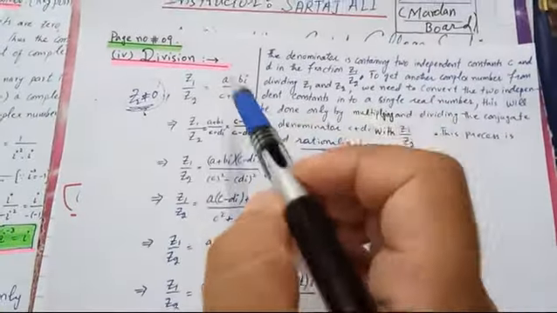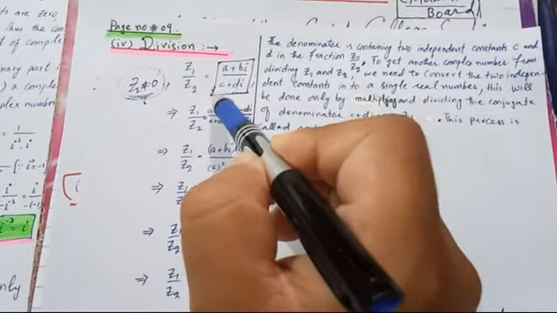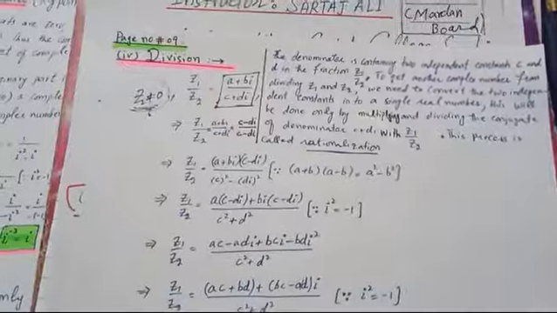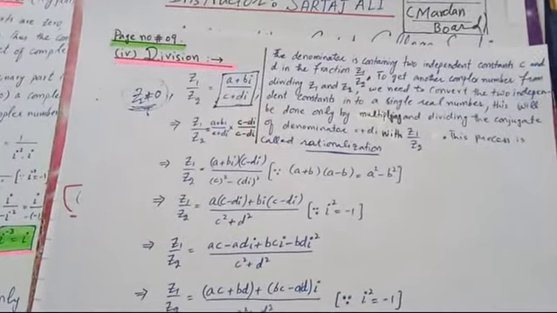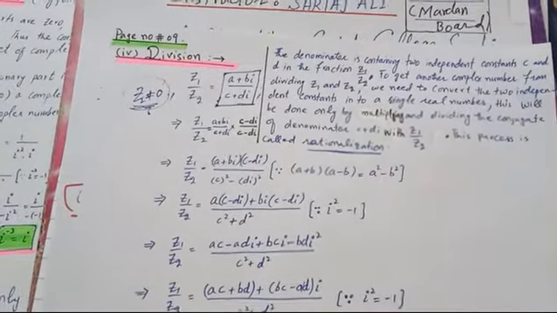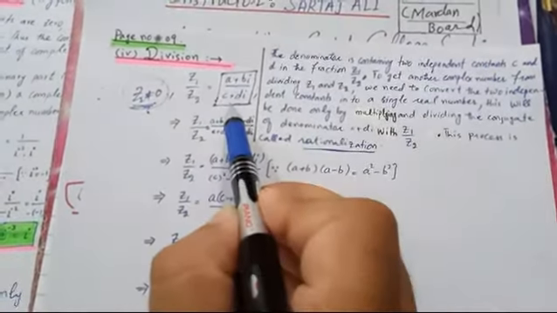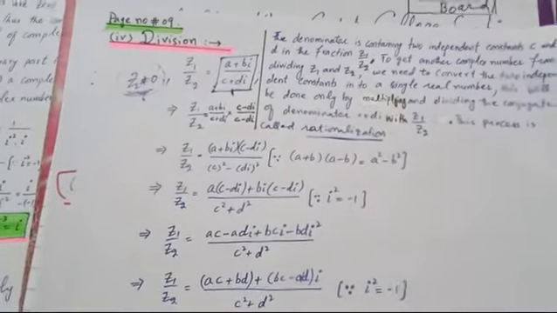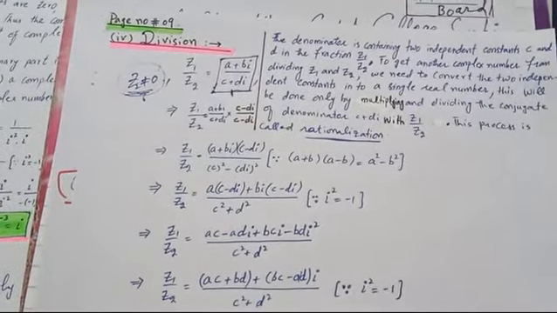So now you see that this is the division of two complex numbers. This quotient form contains two complex numbers which you are dividing. You are dividing A plus B iota by C plus D iota. So this is also known as a quotient form. This quotient form in the numerator contains a complex number, in the denominator contains a complex number. But when you look at the denominator of this quotient, there is a complex number C plus D iota. Now this C plus D iota actually contains two constants which are C and D, real numbers.